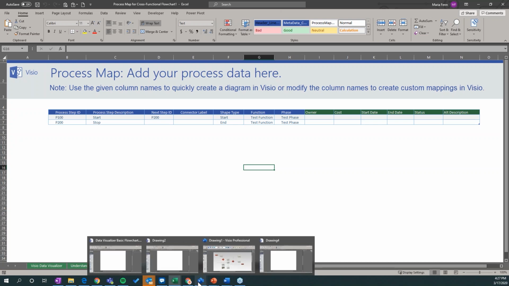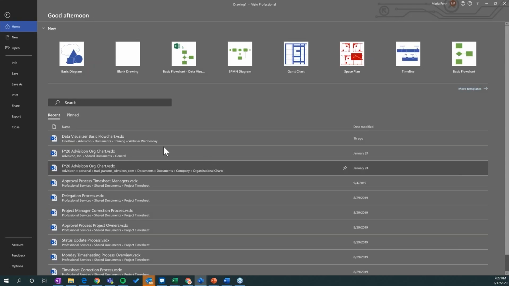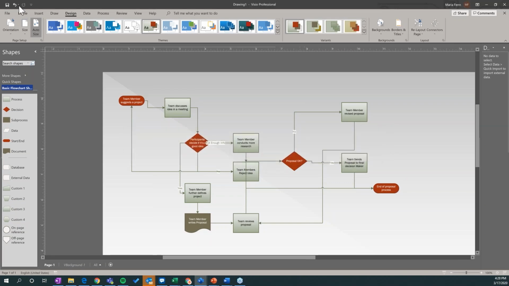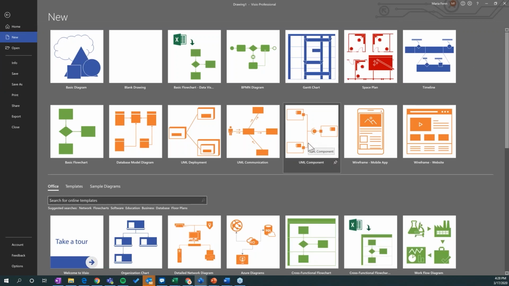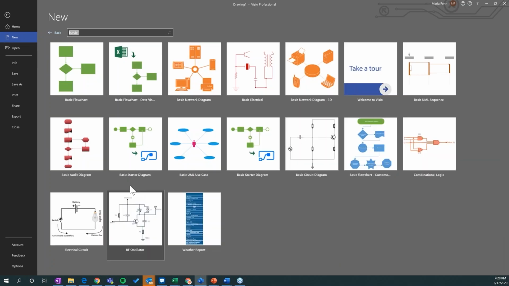One last item before we take questions is I did mention that I would show you guys where the Power Automate flowchart is. And if I remember correctly, you'd search for basic. Oops. No. So we're going to go ahead and go back to new. I clicked the wrong one. There we go. There it is. So you've got the basic starter diagram. Also, there's two of them here that you could then use, map out your diagram and then export it to Power Automate.